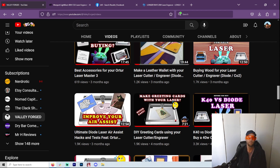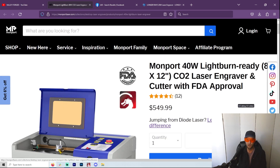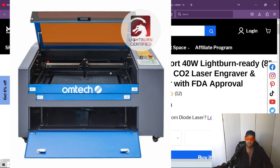Now we're talking about a $550 CO2 laser. Your next step up in a CO2 laser is like over $2,000. And so then you're kind of out of even the diode range — maybe a 60-watt CO2 laser with a nice big bed and everything. Now we're a completely different animal.